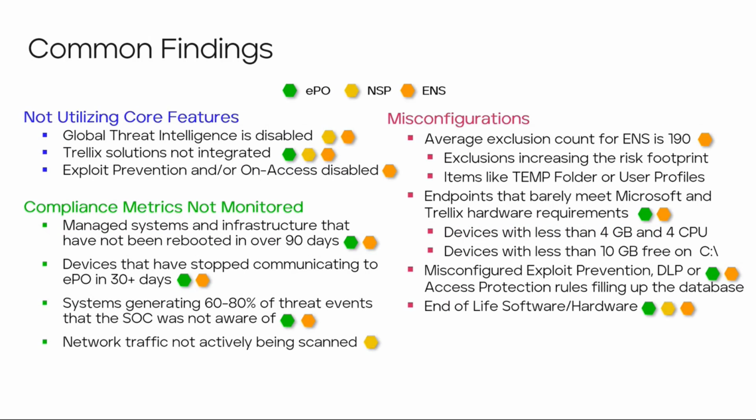Now, when we're running Health Watch with customers, there are some common findings that we do run across. We do see, a lot of times, kind of going back to the policy example and the misconfiguration example that Mike touched on around processes, you could have key features disabled within your policies that no one was aware of. So think of our global threat intelligence being disabled in ENS, right, which provides broad coverage beyond just your standard AIM core detection capabilities, or other key things like ENS isn't connected to your TIE infrastructure. You have exploit prevention or on access disabled in the environment, which can really provide great protections for you to prevent a lot of the malware that's out there.